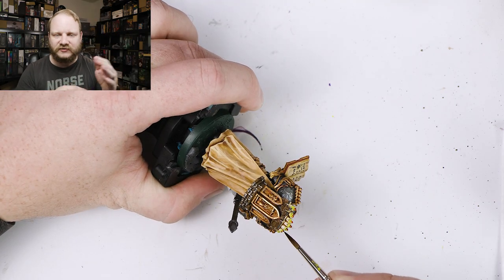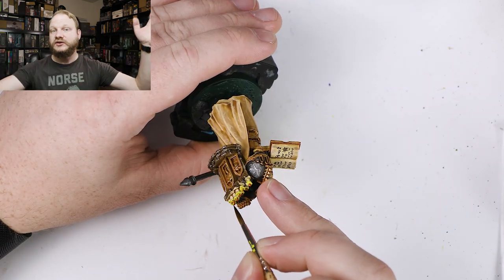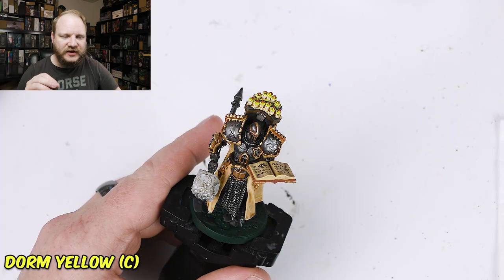Don't paint it backwards. It doesn't get brighter as it goes out. It gets darker, and then eventually turns into smoke and stuff like that, right? So now we have Dorm Yellow.